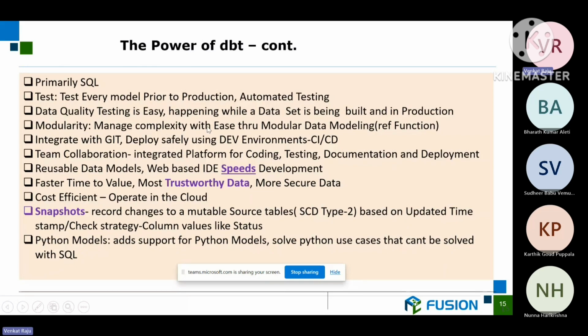As said, modularity again will just manage complexity because we use the reference function and all. It integrates with Git. We already discussed, so deployment would be easy. Okay, so team collaboration, we spoke. It basically uses a different data model.